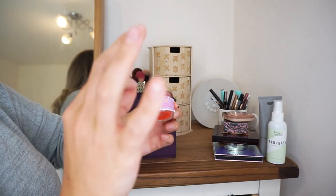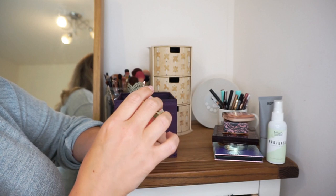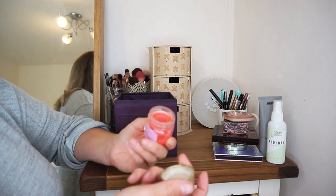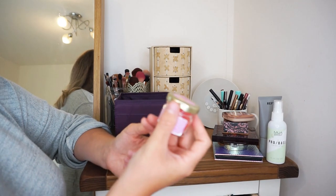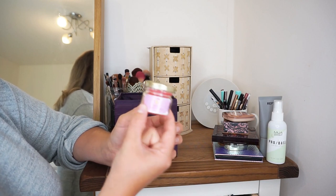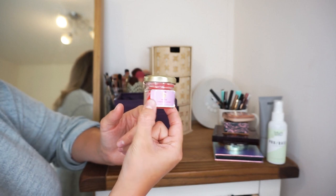Last but not least, this is the Pink Honey Honey Glue Strawberry Sherbet Texture Hold Eyebrow Wax. It's one of those where you get your spoolie in, wiggle it around, and it gets some of the wax out. This is really, really good. I think I just bought the NYX one because this is quite heavy and bulky to travel with, so I bought the NYX one to make packing my makeup bag much easier — but this stuff is wonderful. It's also a British company — a small independent business.